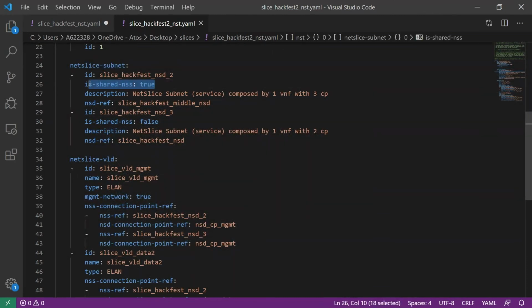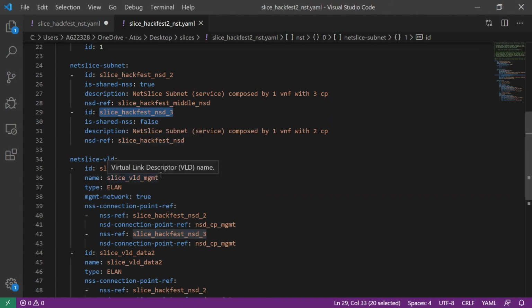One is shared and is the same that we used in the beginning, the middle network service descriptor, and the edge case, which is like the Hackfest NSD, that is not shared.